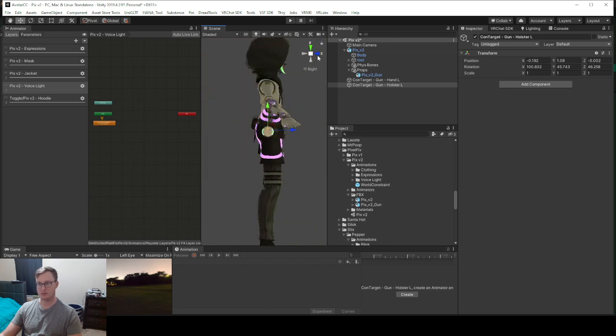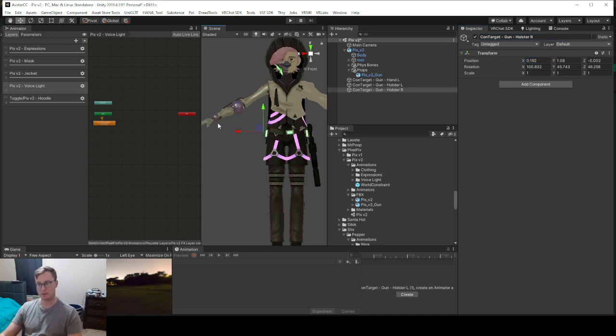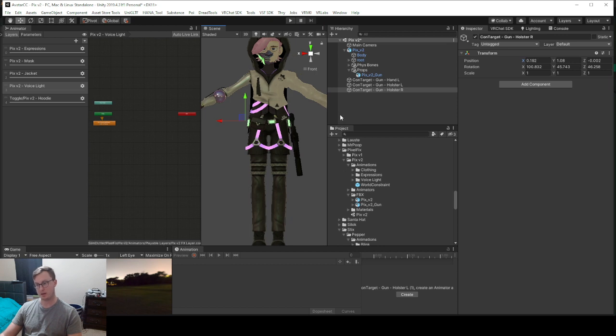Then I'm going to take this holster, duplicate, rename it, and move it to the other side. You'll notice that I'm doing all of this outside of the skeleton hierarchy. Very important, because then I can just flip the values and it's in the right spot. The rotation will be off, but it's in the right spot.